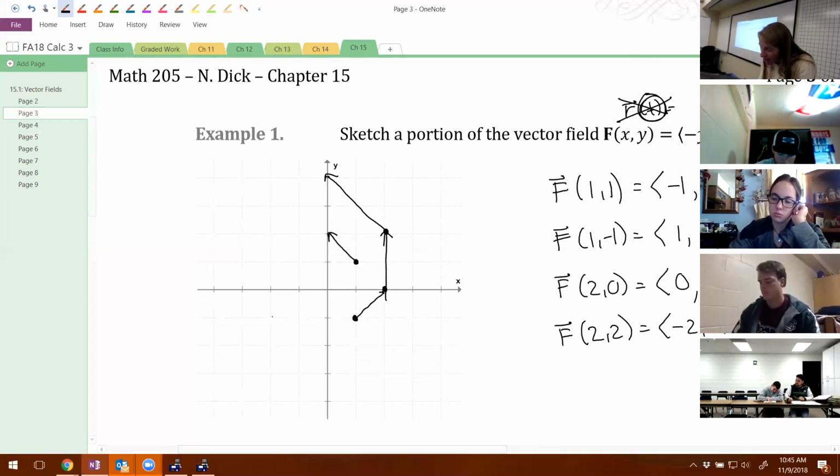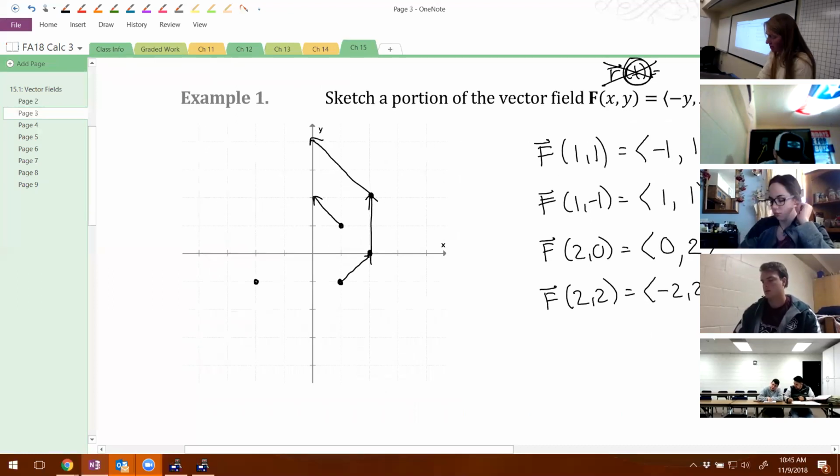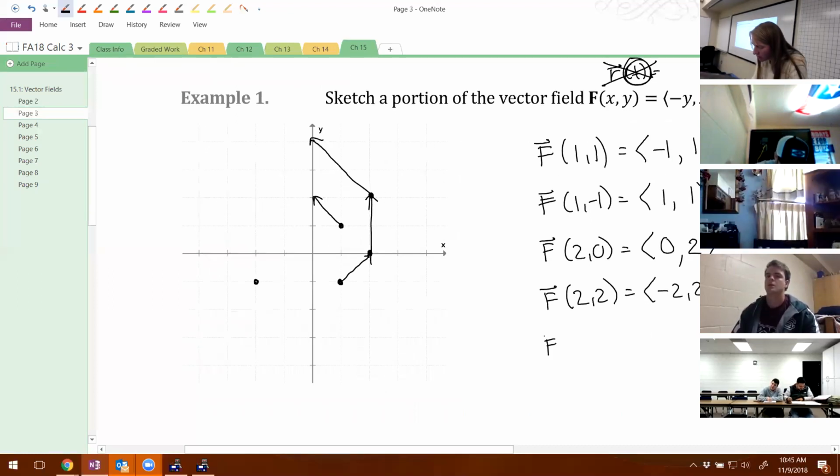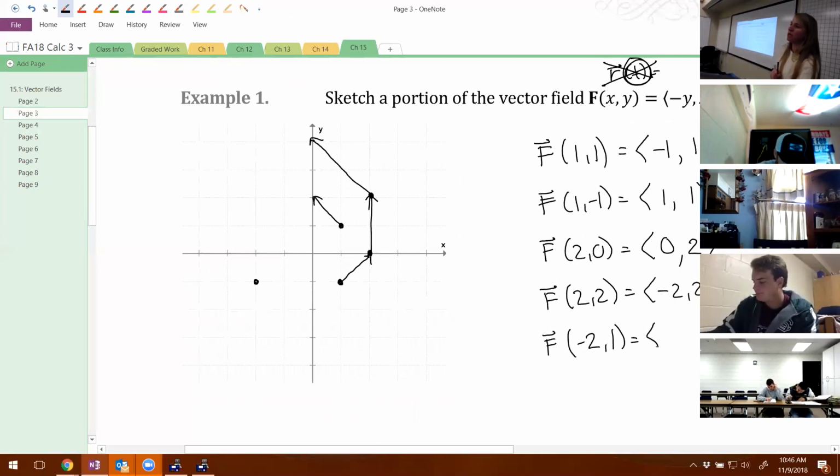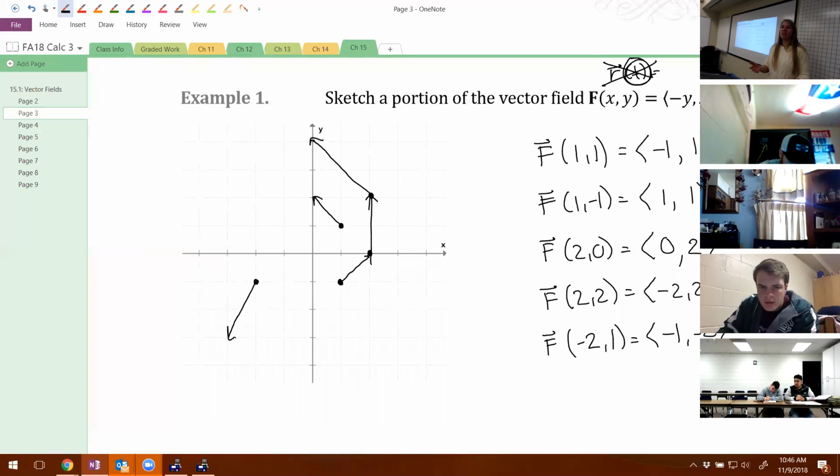We could very easily have picked a point over here in the negative direction. I just didn't pick one of those yet. So let's plug one of those in there to make sure our notes cover all of our bases. So that is negative 2, 1. So what vector is associated with that point based on this vector field? So negative 1 in the x, negative 2 in the y, and you go up down here. I mean, this isn't difficult. It just takes a long time to see what's going on with this. Just keep building.